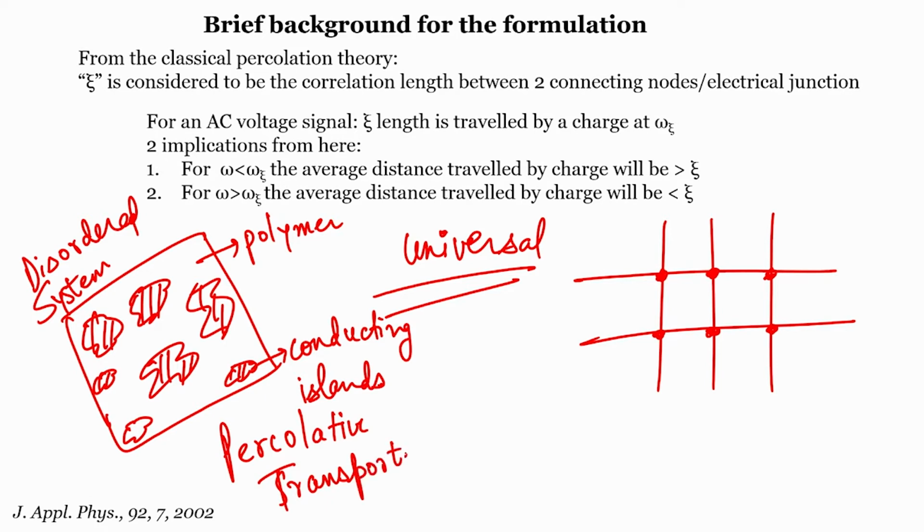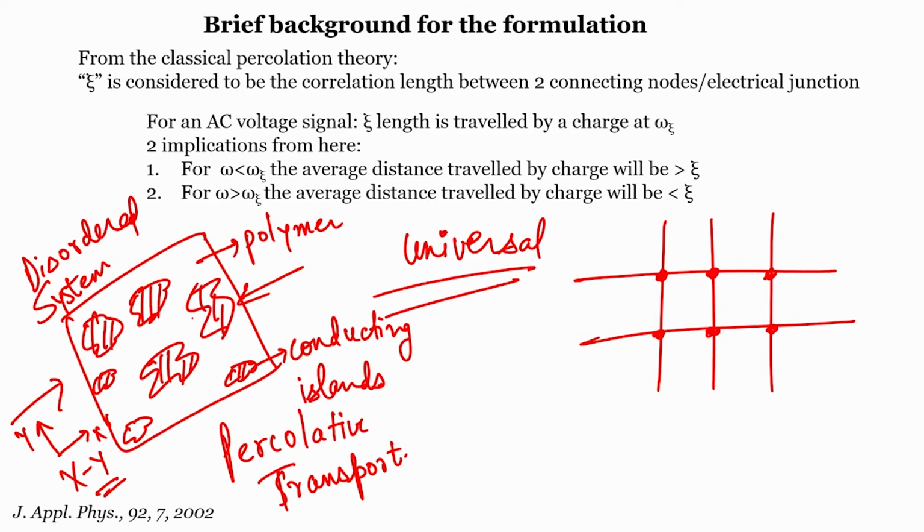So let us go a step ahead and see how transport happens at microscopic level. In this particular figure that I have just sketched, we can see that there are conducting islands separated over the spatial domain. This is, let's say, the xy plane. Similar thing can be extrapolated to the z plane. So this is the xy plane. This is y, this is x. So we can see that these are separated.